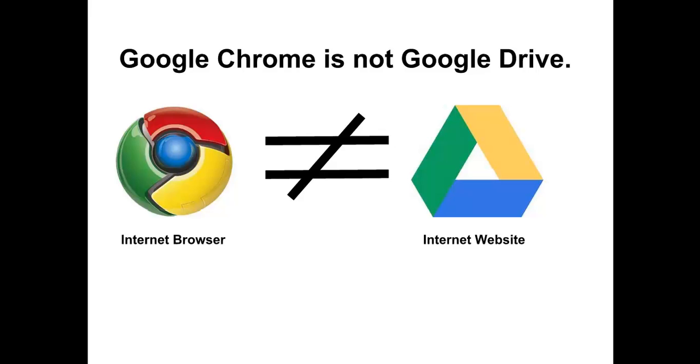Google Drive is an internet website. You can get to Google Drive in any browser that you want to, but they're both Google products. And you'll see we have the two different symbols. So when you're thinking about Google Chrome, we're going to talk about the browser experience. We're not going to really talk much about Google Drive today at all.